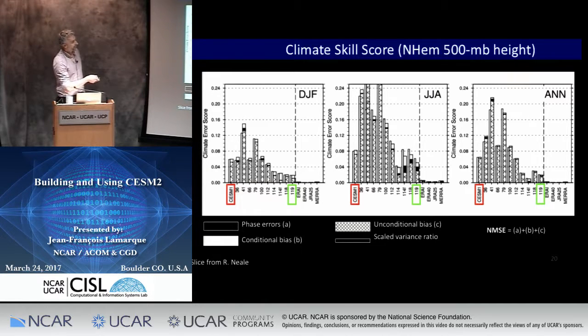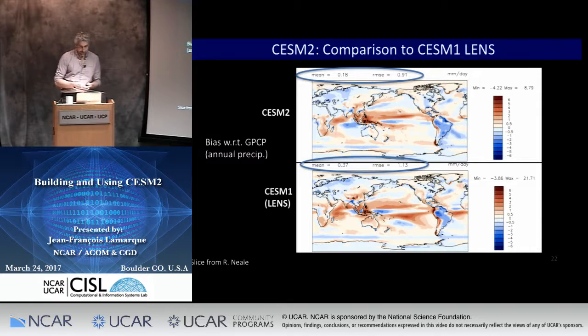But what happens is that for a while, the introduction of all that new physics and new model representation actually does make the model worse. And so this is a very slow process. It does make a model worse, but then you can work on putting all those pieces to work together. And then you end up with a model that ends up being much better than the original one.